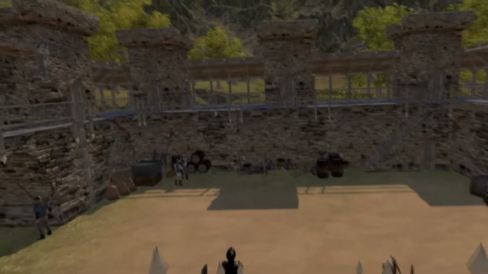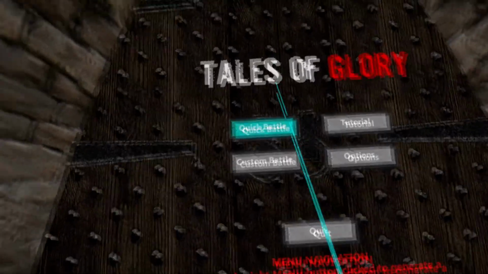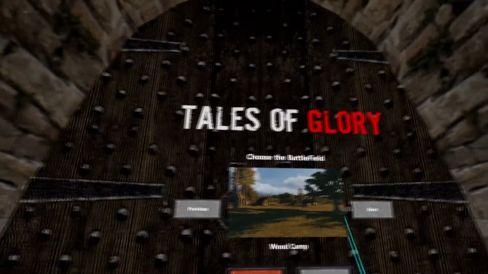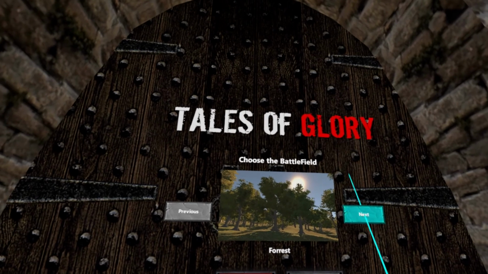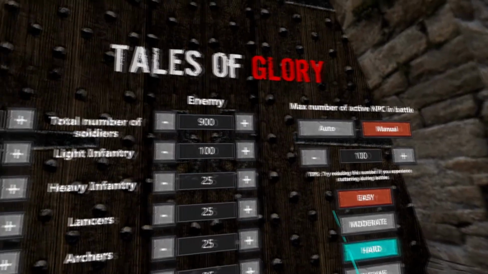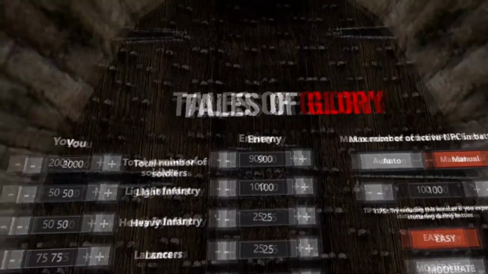I exit our little castle here. This game is excellent for some good fun. Let's do a custom battle here, out in the clearings. We'll defend. And here we are.